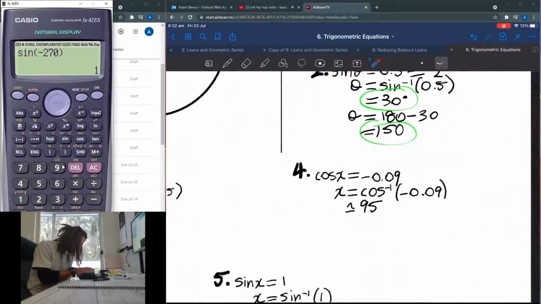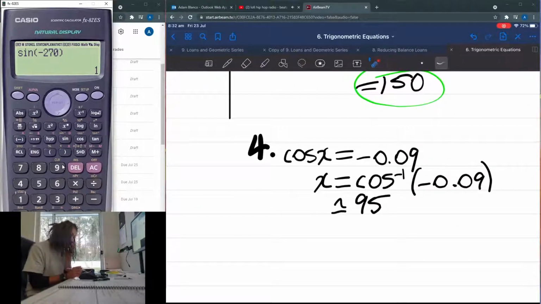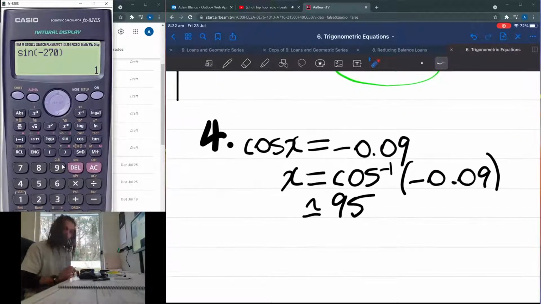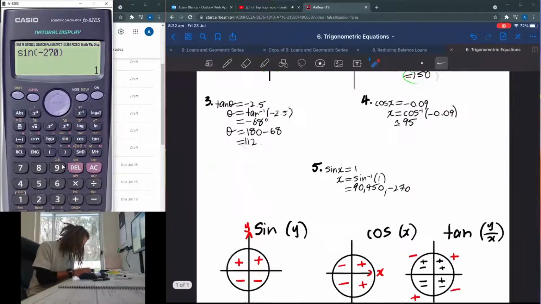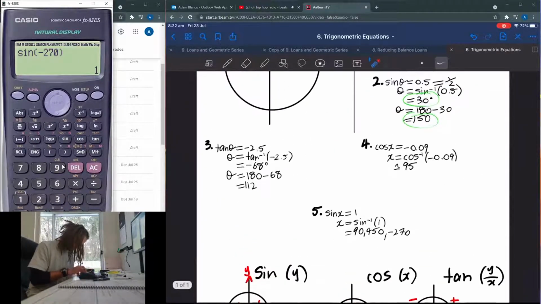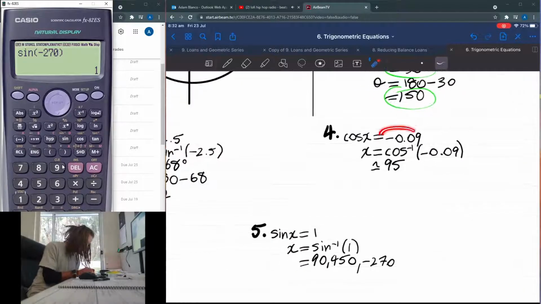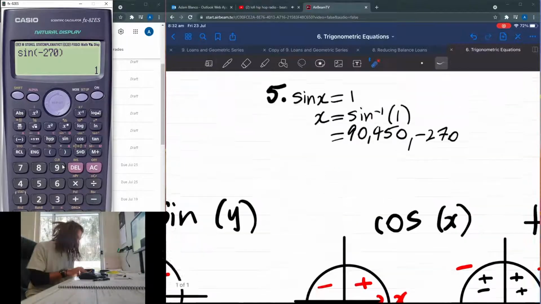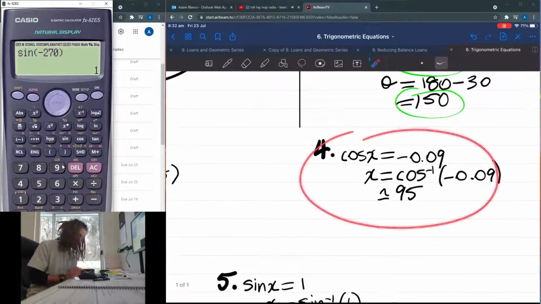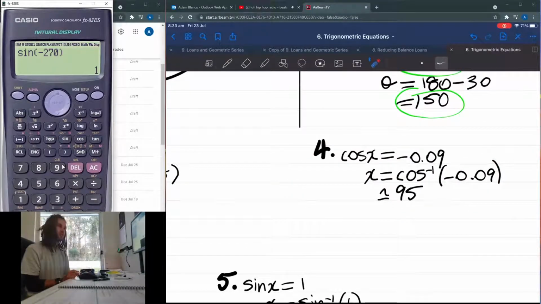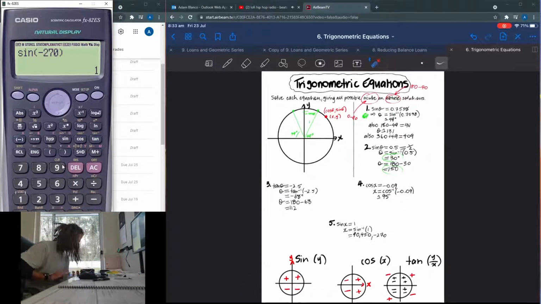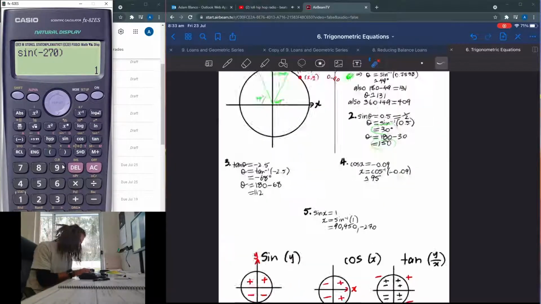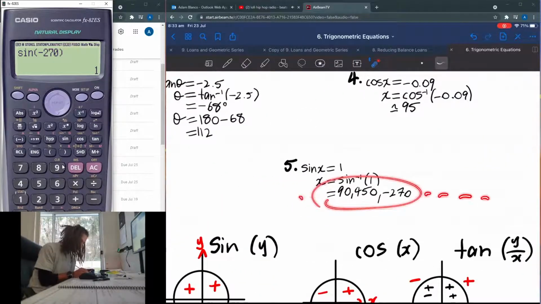If you're asked a question like this, and it says give me the acute solution, well, this actually doesn't have an acute solution, because cos is negative here. Having a look down here, my acute solution would need it to be positive. So in other words, this doesn't have an acute solution, it only has an obtuse solution. So you'll only have a maximum of 2 solutions at the moment. But when it comes to it next year, you could have infinite. So I could write this list infinitely, positive and negative.